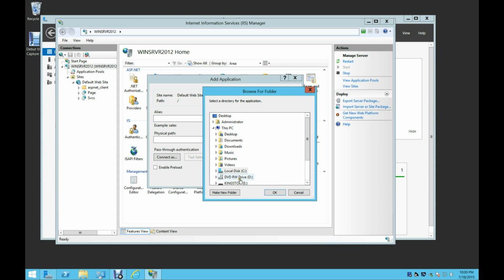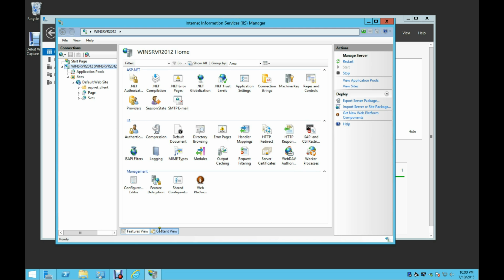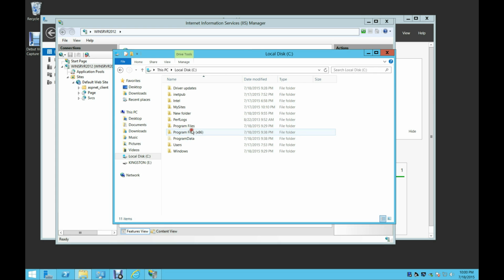which would be to, I put mine in. I made a thing called My Sites. So there's the page folder, and you'll see that's right there. And here's the services folder, and those are right there. So if I open up my page folder, this is what is published, actually it's not showing files, so what I'll do, anyway, so this is how you set it up. And what I'll do is I'll open up the Explorer and I'll show you what's inside of those.